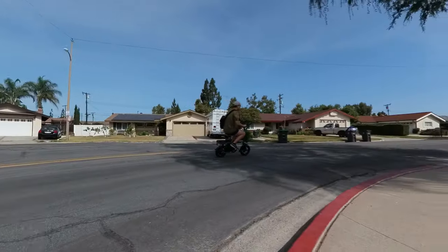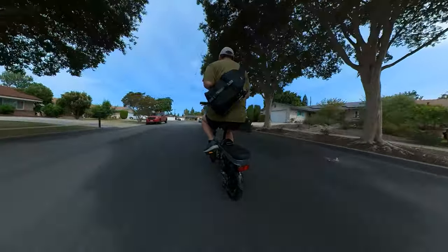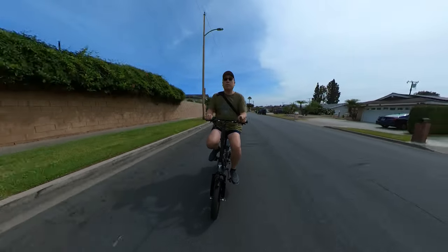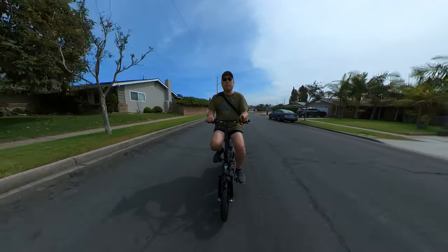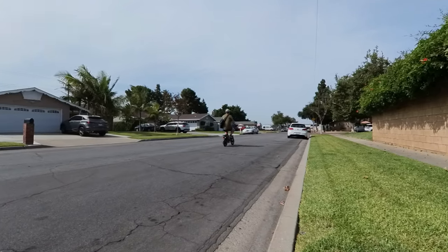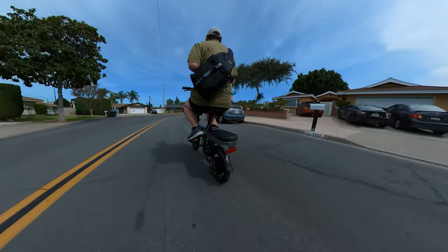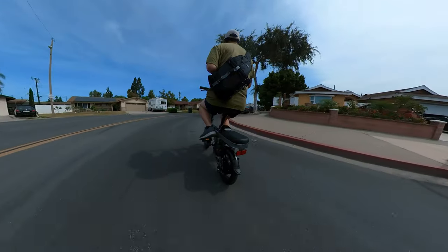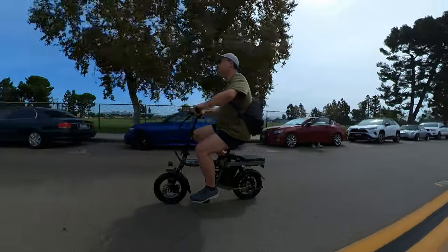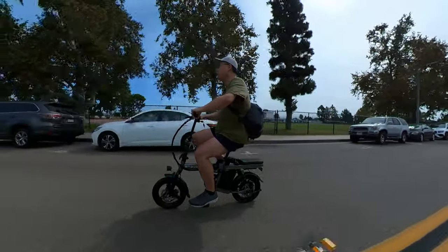It's not really meant for ultra-long rides, although the range is pretty good and you can ride for a fairly long time. The ride is very comfortable — it handles small bumps no problem and would probably be okay on some smooth dirt paths. The tires are mainly for sidewalks and city streets, so I wouldn't use it for off-road anyway.